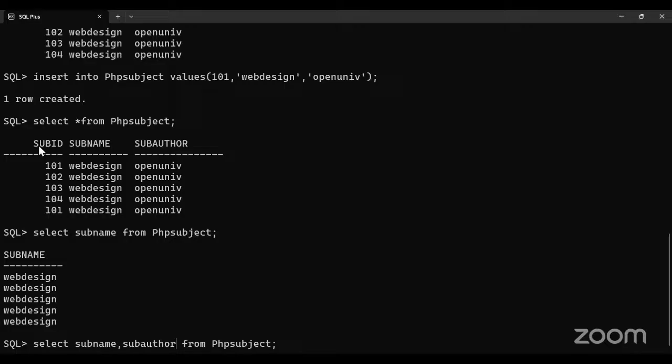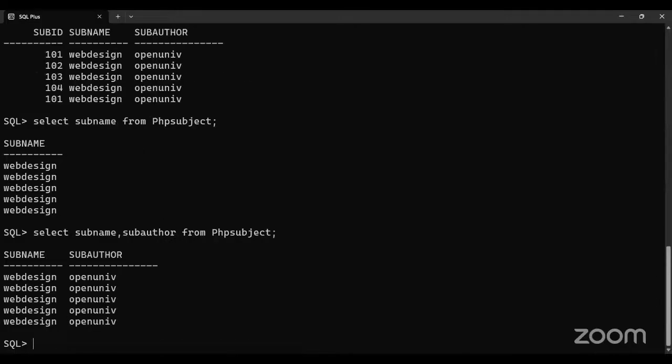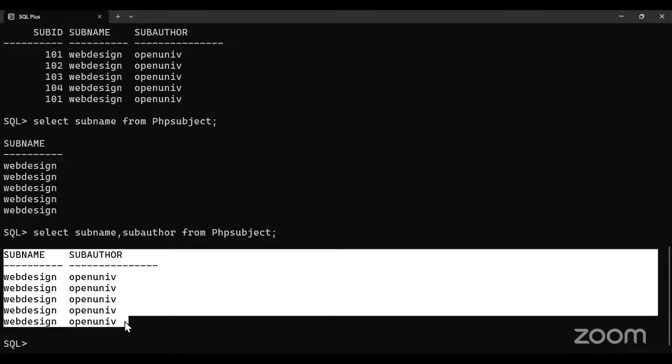The table contains three columns, but I want only two columns' details. When you want that, we have to take the two columns with a comma separator. Now see, we got only the particular two columns of data from the database. This is the way the select command works.